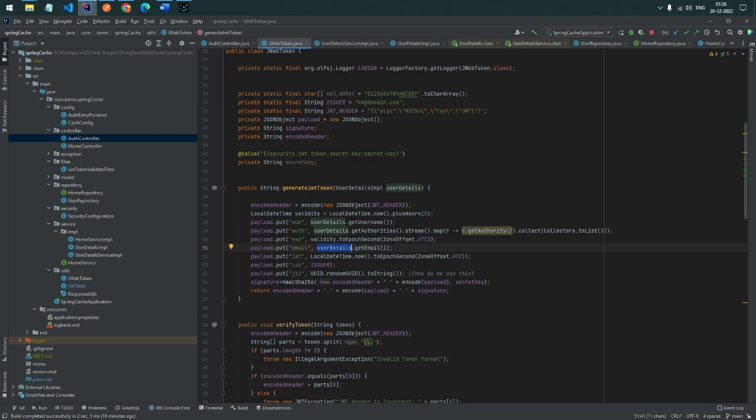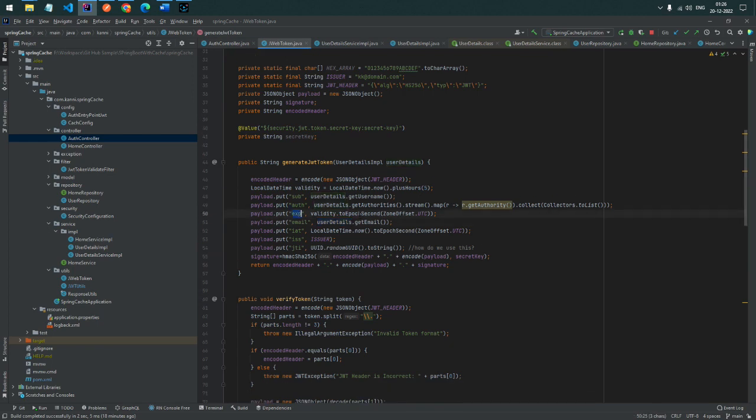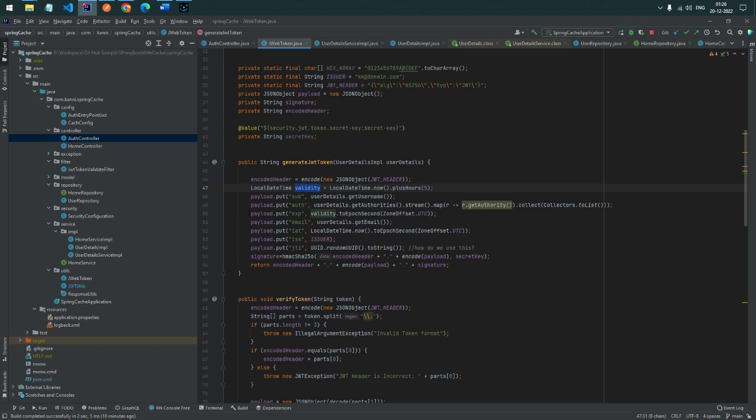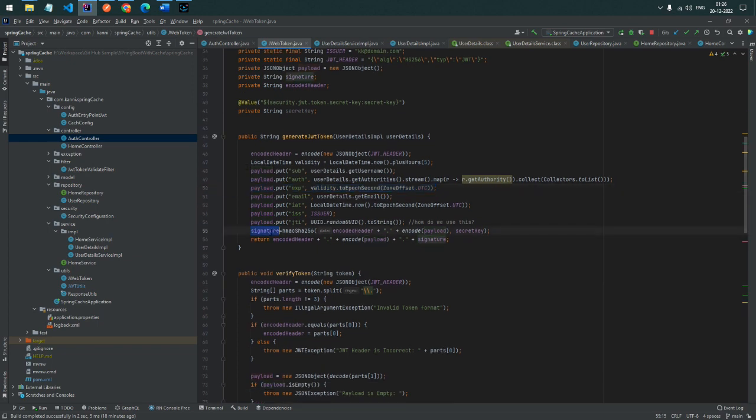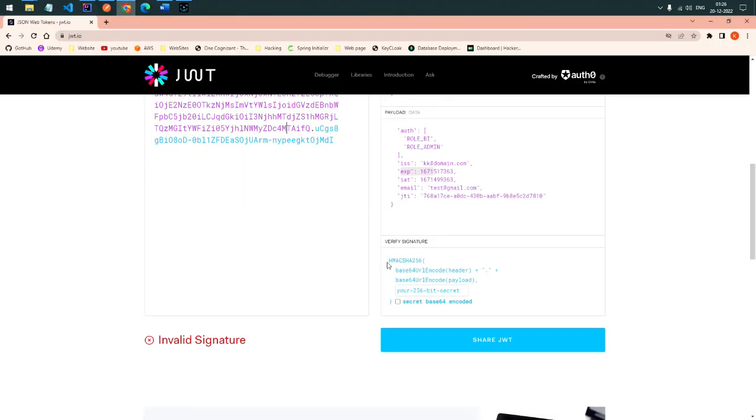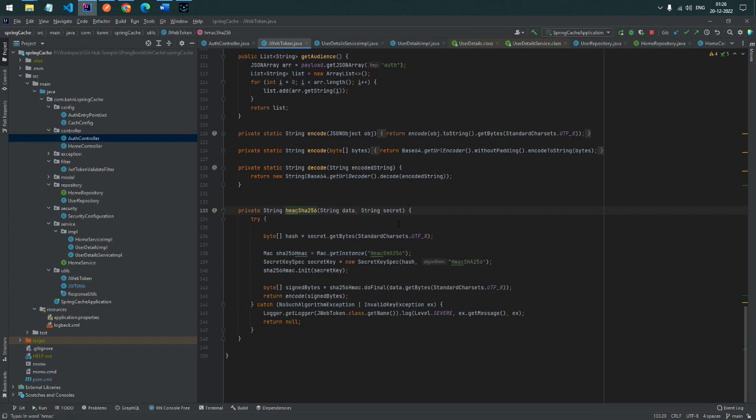Okay, so when will it expire? We have added plus 5 hours, so the token is valid for 5 hours. Once we generate a token, the token is valid for 5 hours. Everything will be added, as well as the signature, which kind of signature. Here it is HMAC, the same kind. We need to get it from somewhere and we put it in.